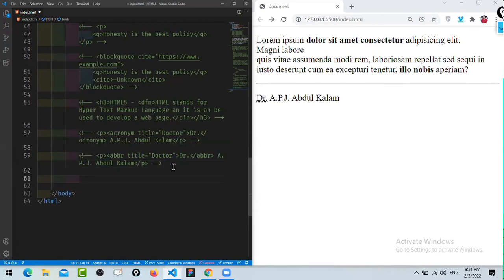Now the next tag we have is the address tag. In case you are providing any address in your web page, you can use a paragraph also, that is fine. Let's say I'm writing simply here Gachibowli, Hyderabad 500032, like this. So this is a normal paragraph. A screen reader will not be able to understand what exactly it is. So a screen reader will treat it as normal text.